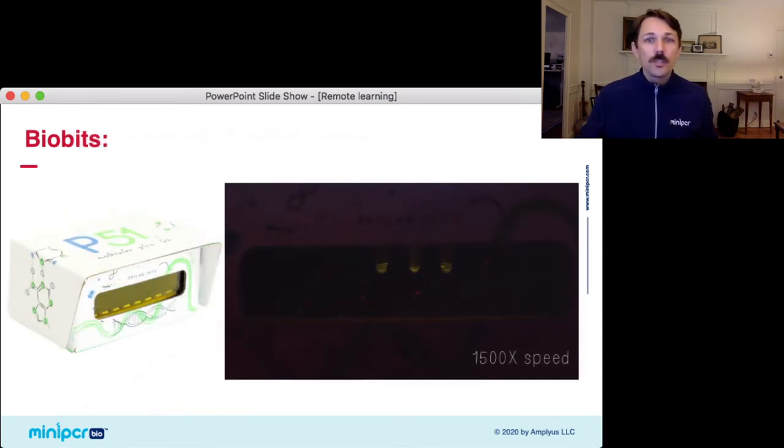So to show you what this looks like, this image here is the P51. It's just a little dark so you can't see the front of it. This is a time-lapse video taken over about 8 hours. Typically, you would set up the lab, make an observation 15 minutes later, and then either 8 hours or the next day, come back and see the final results.